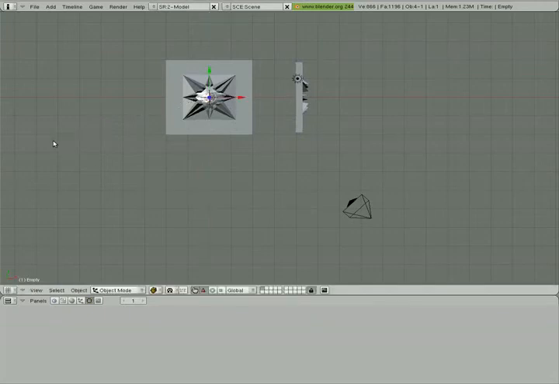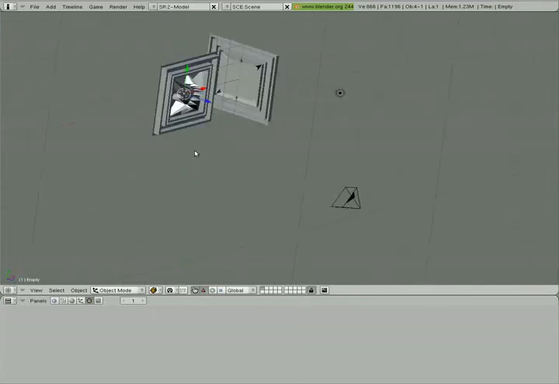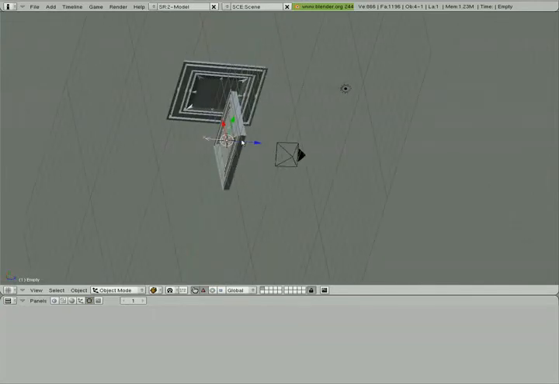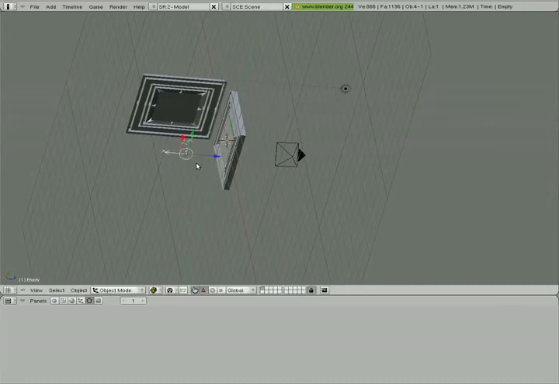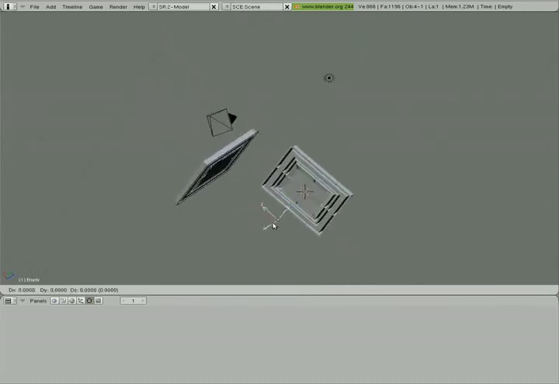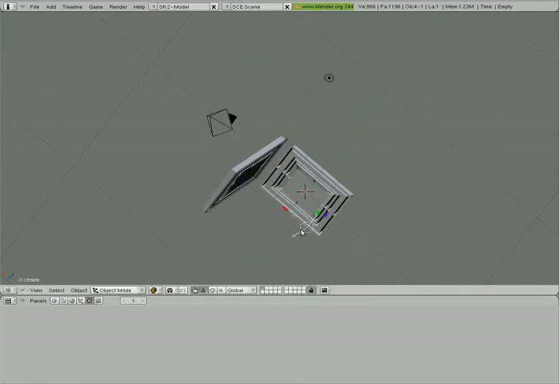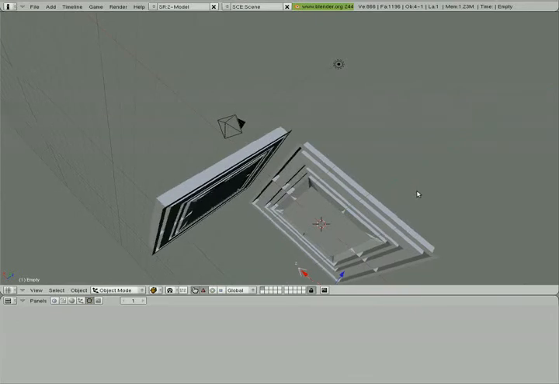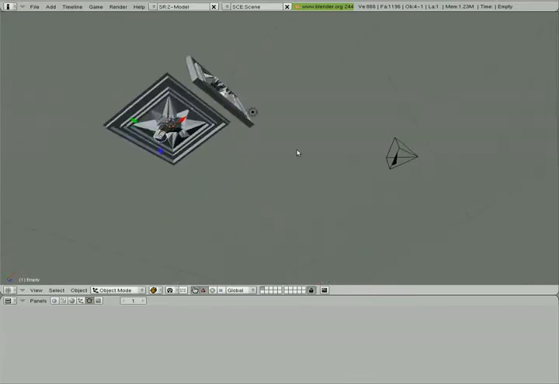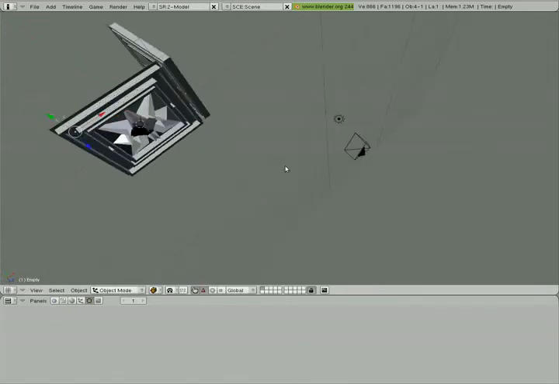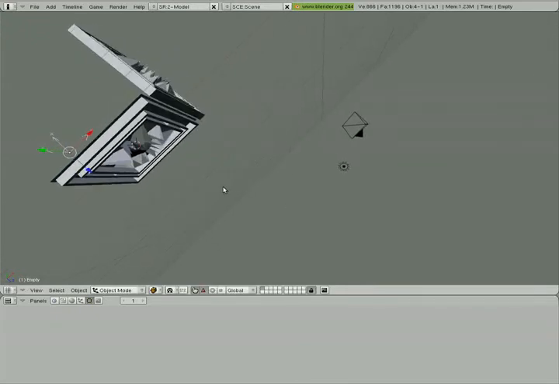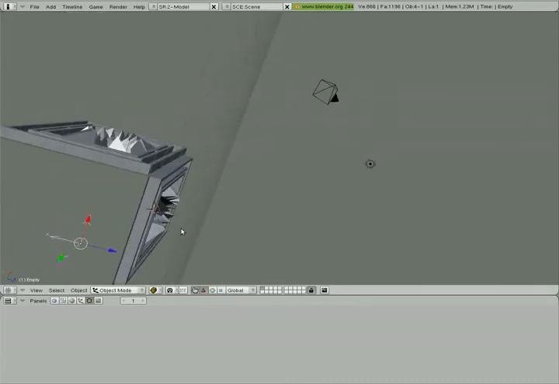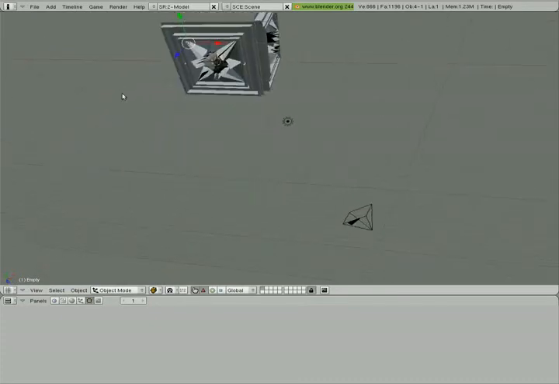Now I'm going to hit G, and I'm going to do my best to take this and match up the corners. I can always hit 5 on the keyboard, and that will change between orthographic and perspective mode. That makes panning around easier. It's real important for the rest of this lesson that we do our best to make these corners match up, because if they don't, as we're working through this and trying to close it up, it does some funny things. So I'm going to do my best now to match this corner up. Hopefully I'll be able to do it quickly.